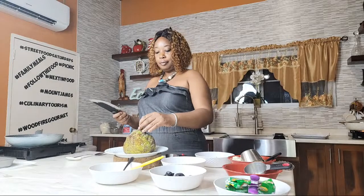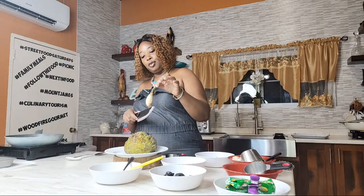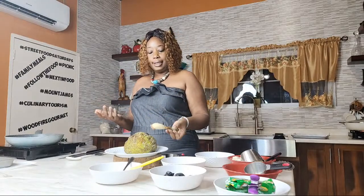So, as I said, this is quite ripe, and so you can just pick, and this is the stem of the breadfruit. See, it comes right out. This is what we Jamaicans refer to as the heart and soul of the breadfruit. This is what it looks like. So this is actually the stem, and because it's ripe, it is removable quite easily.